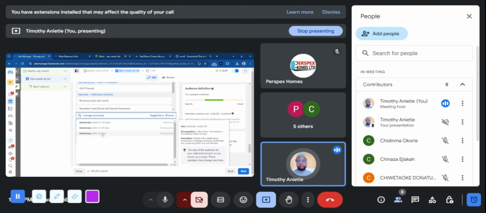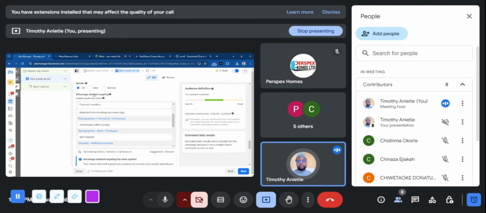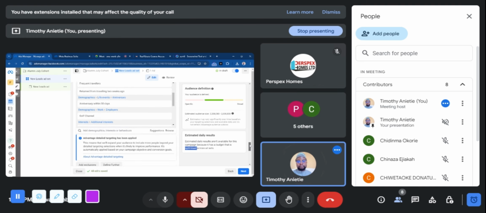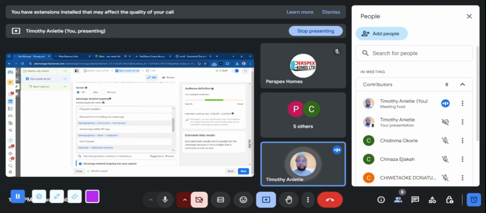All right. So now what you are going to do, instead of targeting all genders, you target only female. Under here, only female, in this particular scenario. With that, you've sent a message to the wife to help you be a mouthpiece in the family. Make sure that the husband doesn't rest until he invests. So with this, your targeting would have been done for Nigerians in diaspora, Nigerians in Nigeria who are wealth preservers with money, and then the mothers who have a child and are expecting their marriage anniversary within the next 30 days.